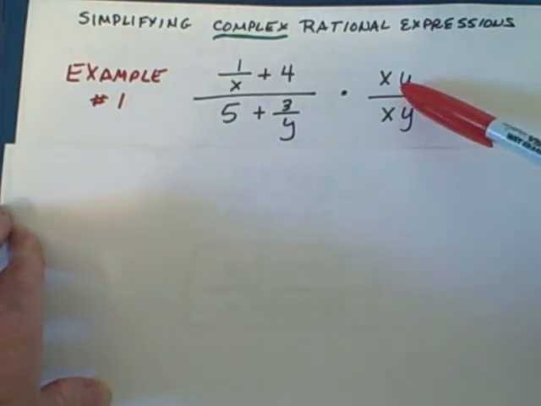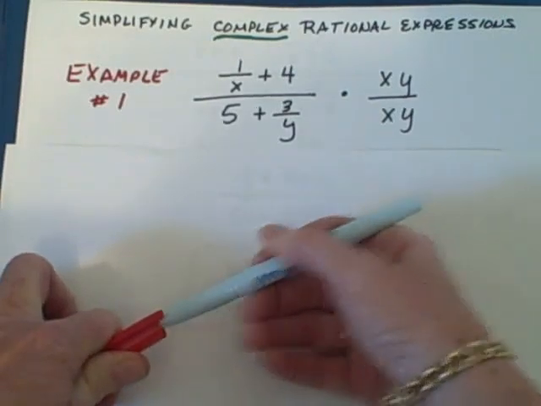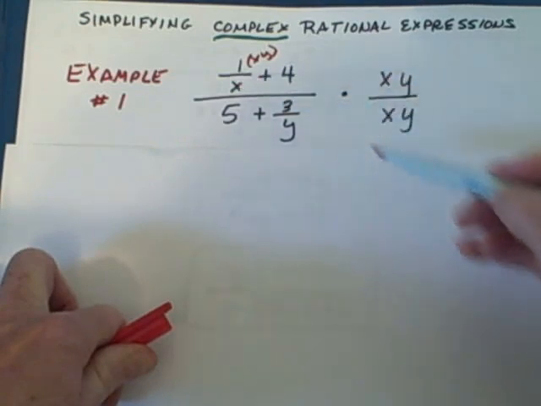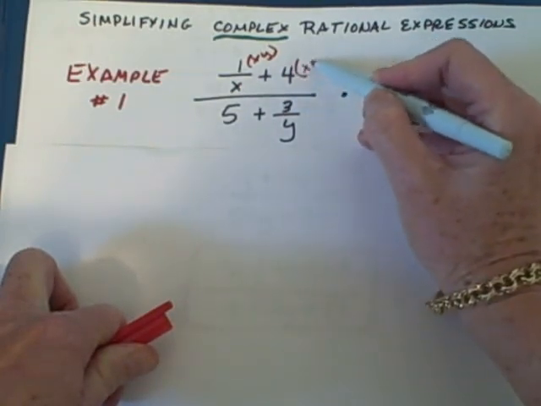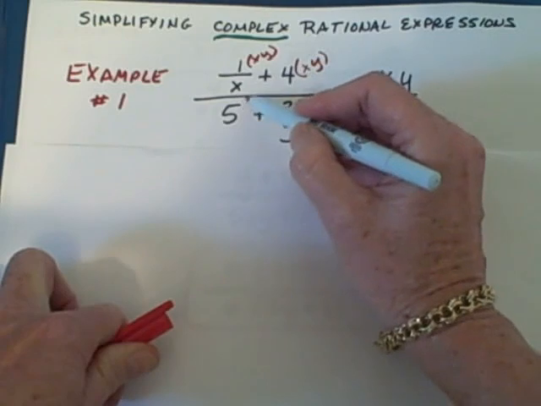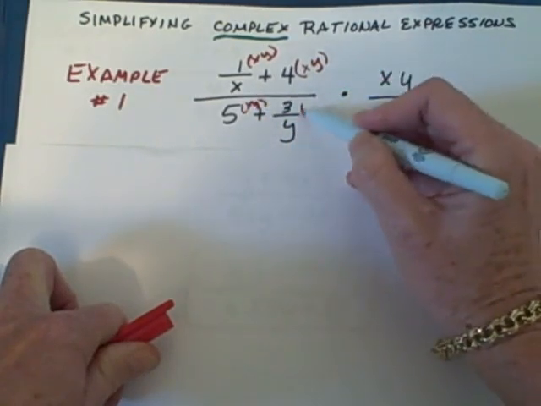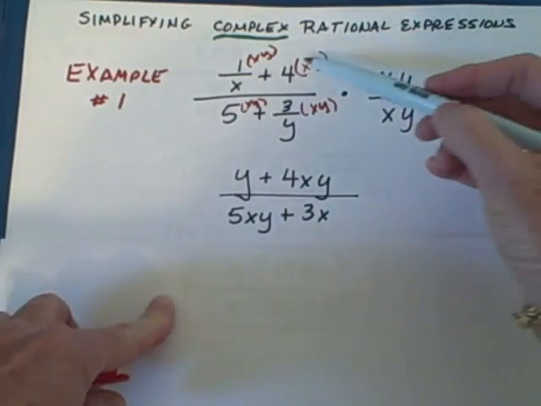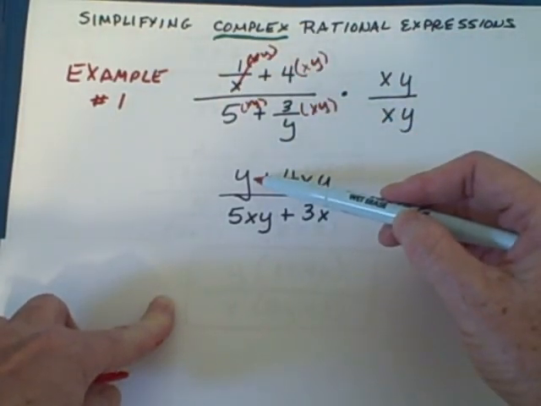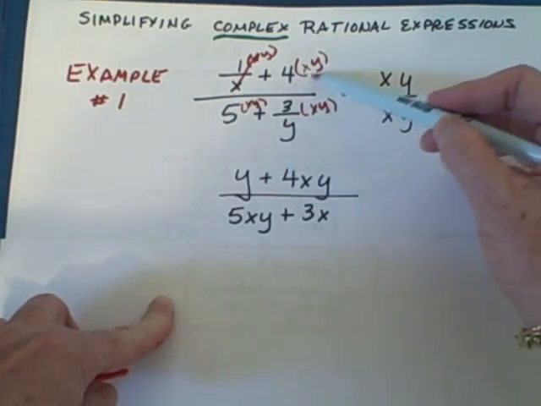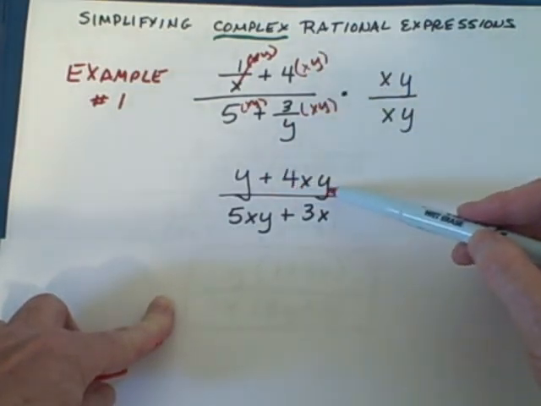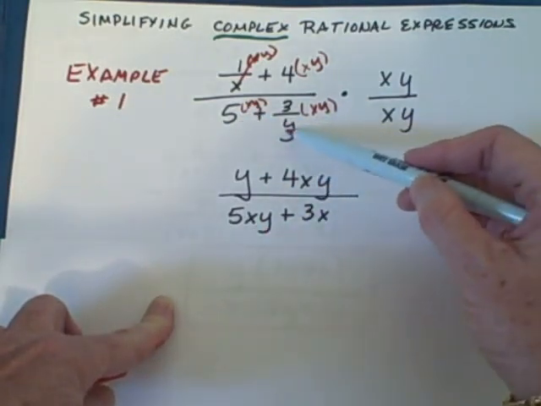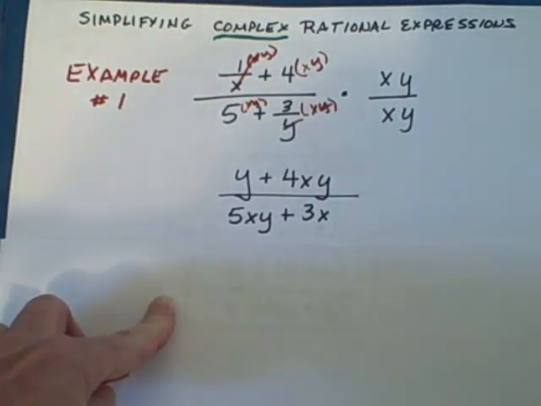When we multiply xy up here comes the first term xy. Notice the x's are going to cancel. We have to multiply every single part by xy. In our second step we can see what happened. The x's cancel so I simply am left with the y. In this there's nothing that cancels so I have 4xy. In this one nothing cancels so I have 5xy. And here the y's cancel so I'm left with 3x.